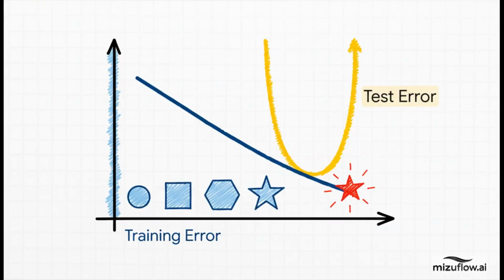And this right here? This visualizes the problem perfectly. As you keep making a model more and more complex, the error on its training data, that's the blue line, it's almost always going to go down. I mean, of course it will. But look at what happens to the test error, that yellow curve. It goes down for a little while, hits this perfect sweet spot, and then it starts to climb right back up. That, my friends, is overfitting in action. Our whole goal is to find that perfect spot right at the bottom of that U.